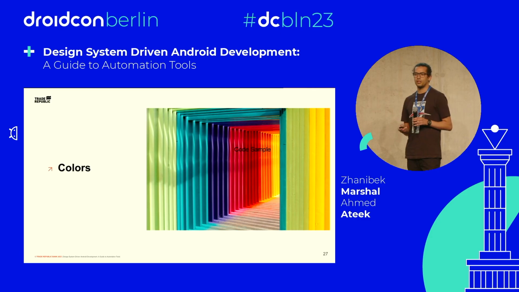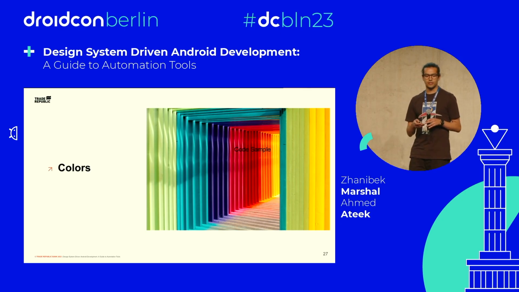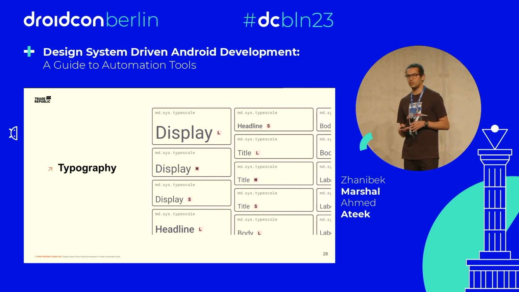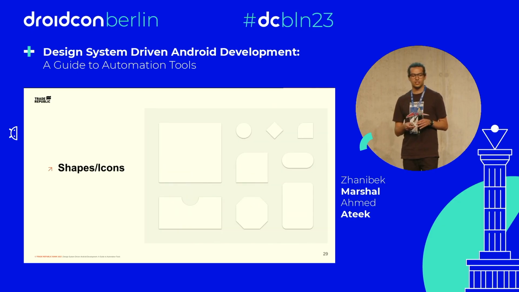When you start building a design system, you're creating a UI pattern, which is your branding colors or whatever theming colors you have. So you start by adding the colors there. And then you start using typography because you need to have the same font and same style all over the app. So you need to have it in a common place in the design system. And then the shape of the icons.